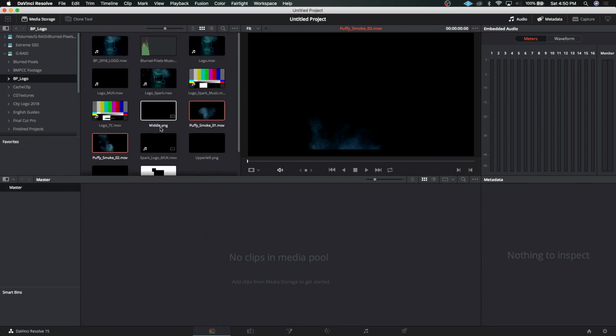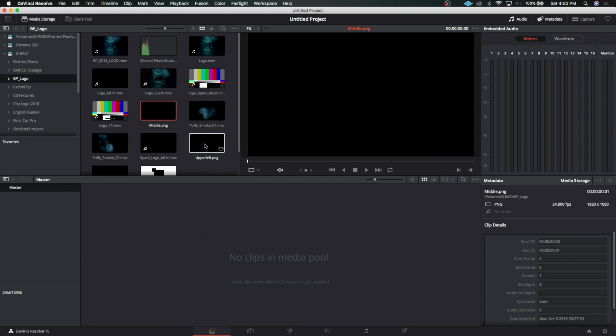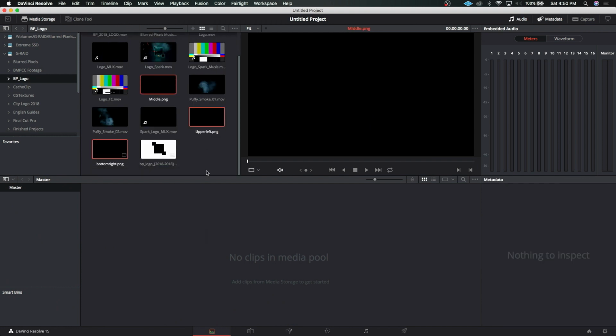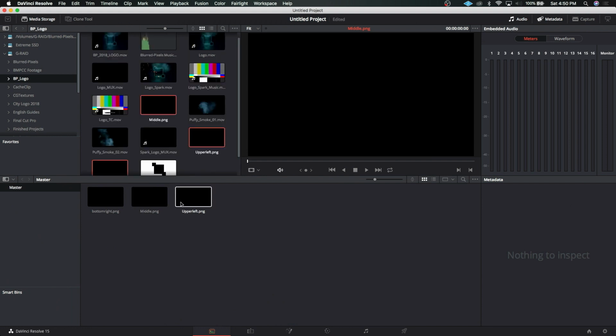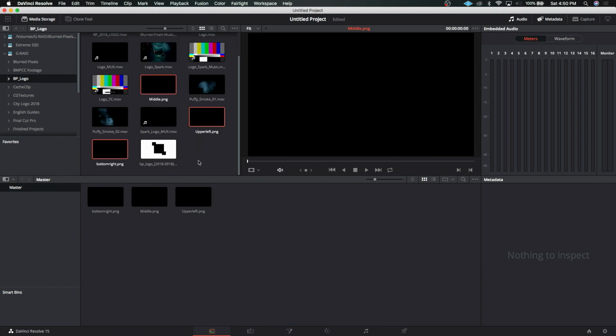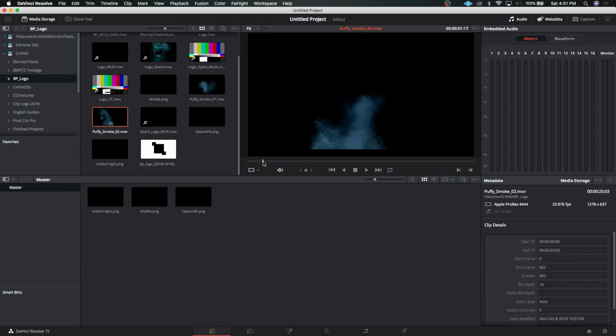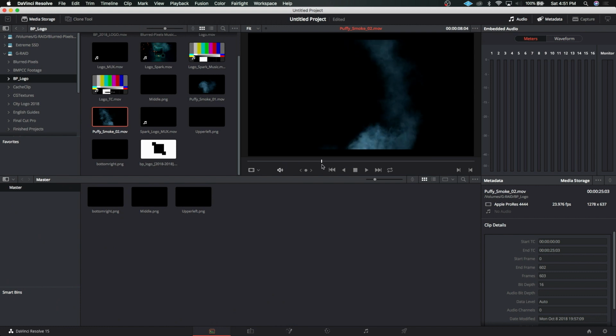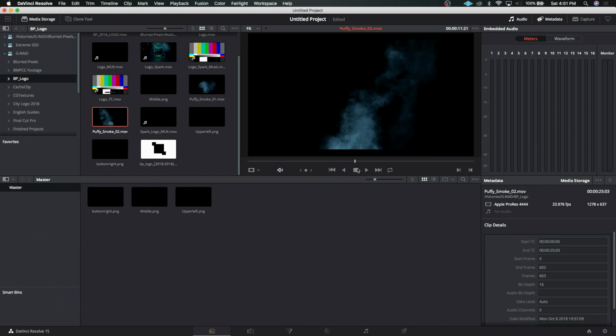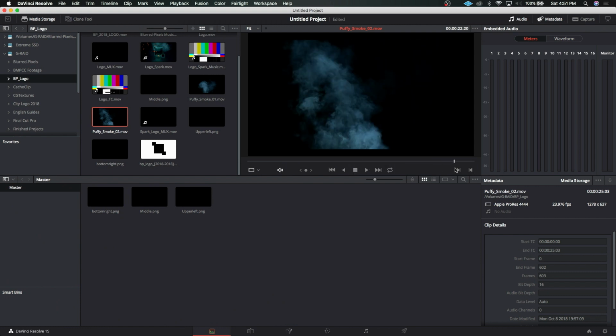There's a few things I need: the middle square, the upper left square, and the bottom right square. That's going to come down into my clip pool. You can't see them here because they're transparent. And then I have 2 pieces of footage from a collection of effects DVDs.